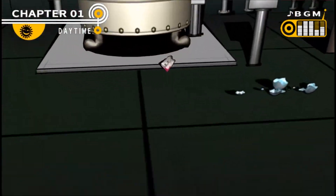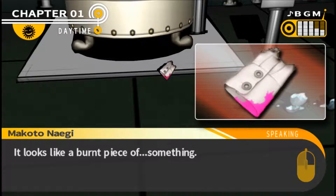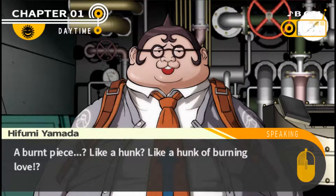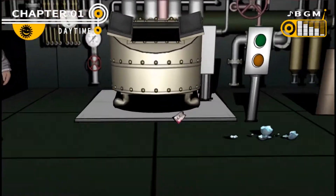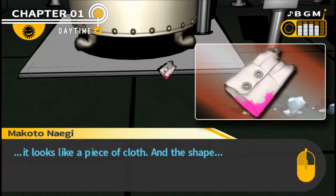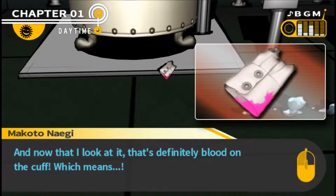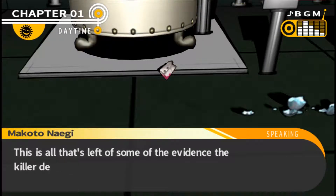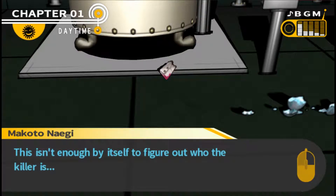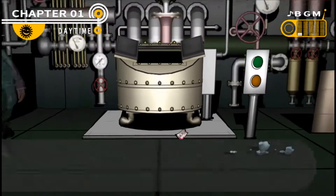Something with blood on it immediately. There's something on the ground from the incinerator - looks like a burnt piece of something. It's part of the sleeve from a button-up shirt, and there's definitely blood on the cuff. This is all that's left of some evidence the killer destroyed. There are lots of people here with white button-up shirts, so this isn't enough by itself to figure out who the killer is. Burnt shirt piece.